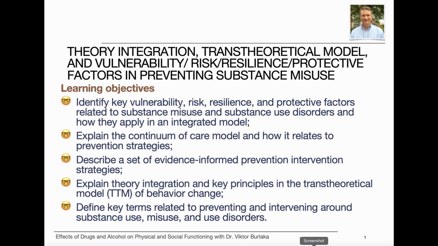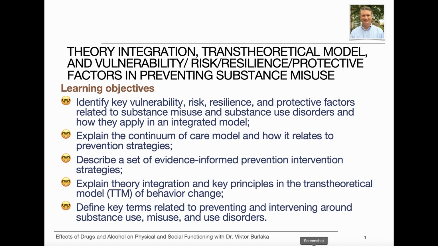Hello everyone. This week we will explore theories and risk and protective factors in preventing substance misuse. You should be able to identify and relate to the integrated model the risk, resilience, and protective factors related to substance use and abuse. Next, you should be able to explain the continuum of care model and its relationship with prevention strategies. You will be able to describe the evidence-informed prevention strategies, as well as explain theory integration and main principles of the Transtheoretical model.